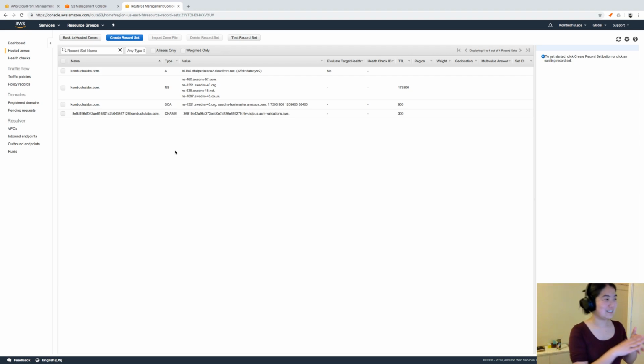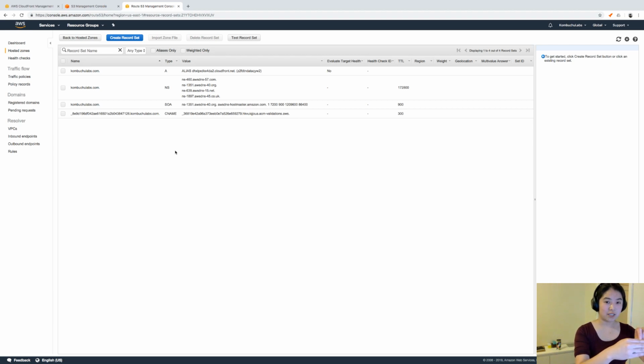Anyways, so the CloudFront is now syncing kombuchalabs.com. It goes through the CloudFront and it's going to go to the S3 bucket kombuchalabs.com. And if you recall, we made that S3 bucket kombuchalabs.com redirect to www.kombuchalabs.com. So if you typed in just kombuchalabs.com, it'll hit Route 53, hit the domain name, and then take itself through the CloudFront.